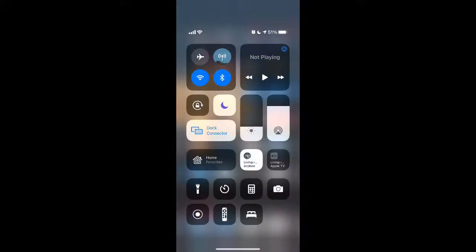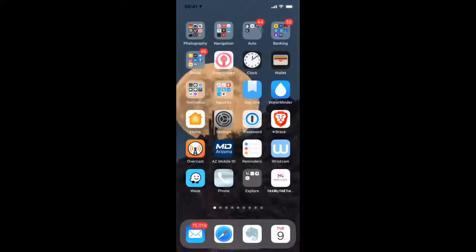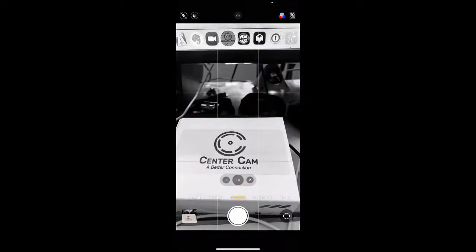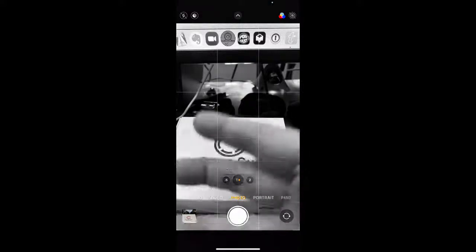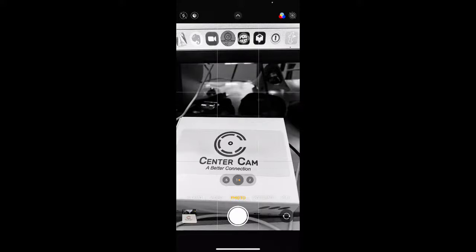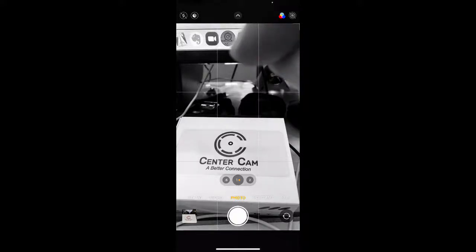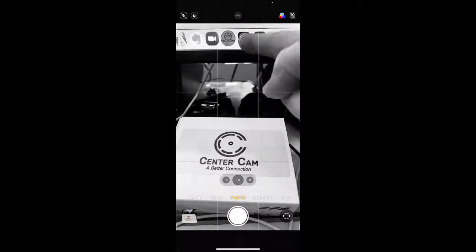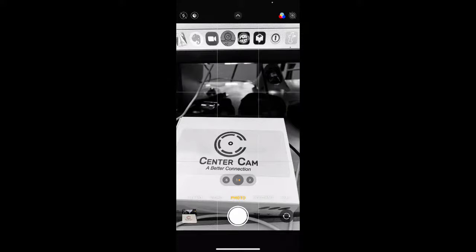Then you will notice on the lower right we have a camera icon. Tap on that, and here we are with a scenic shot of my desk. You see this is live, and the icons along the top, which look like they're part of the app, are actually my monitor. I just wanted to make sure you didn't ask, how come I don't have those icons on my iPhone?